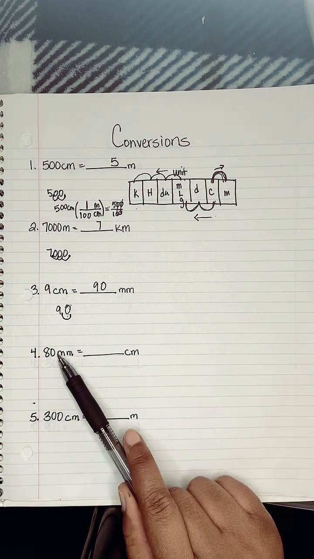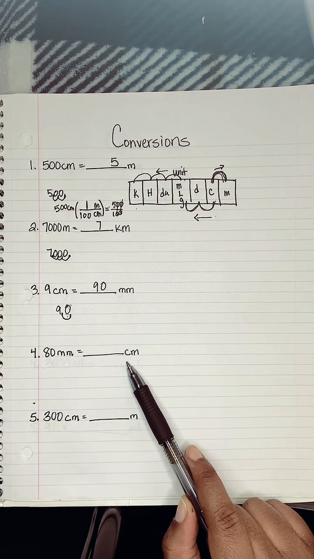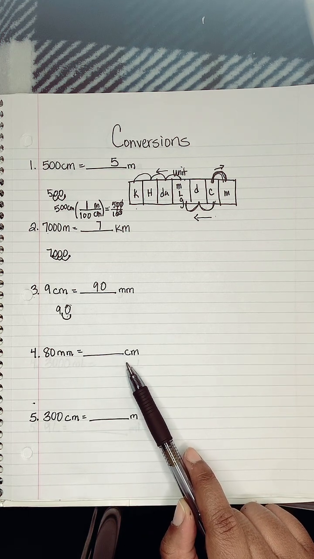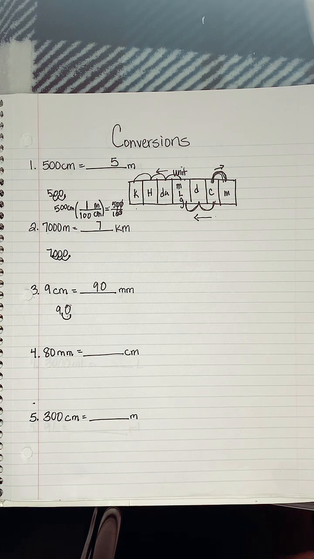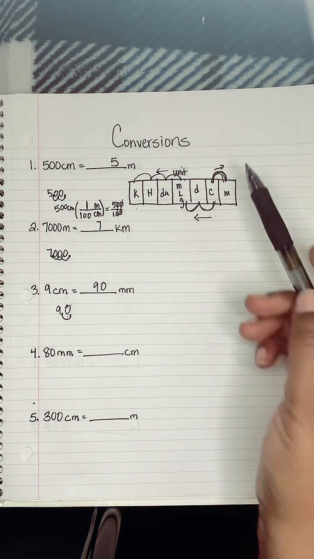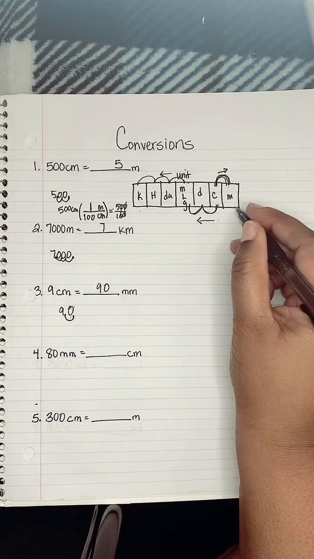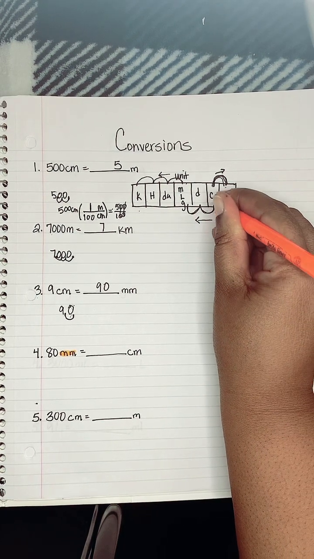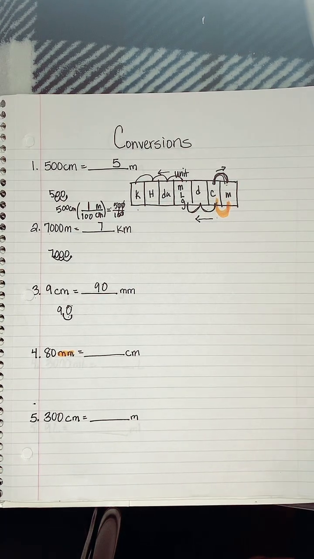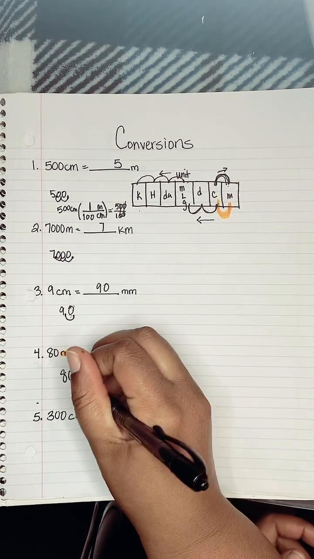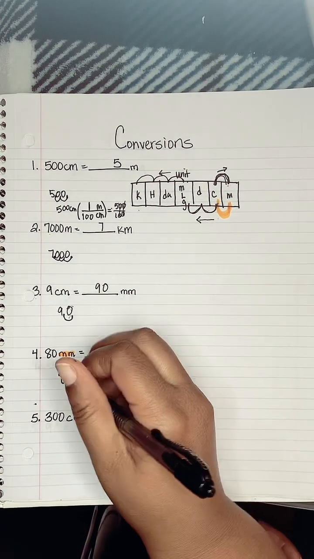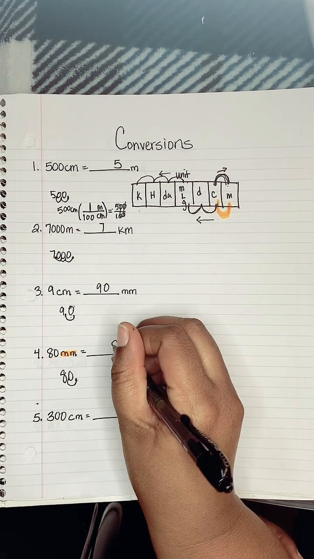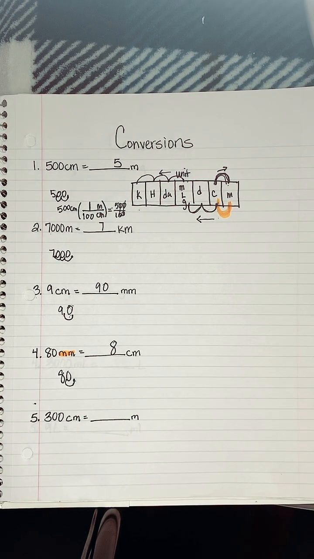All right, let's go here. So we're going from 80 millimeters to how many centimeters? 8. Good. Yes, you guys. So if we start with milli, we're starting here and we're moving one place to the left. This is what you have to understand. The decimal is after every whole number. So it moves 1 place, and we would get 8 centimeters. Beautiful, beautiful.